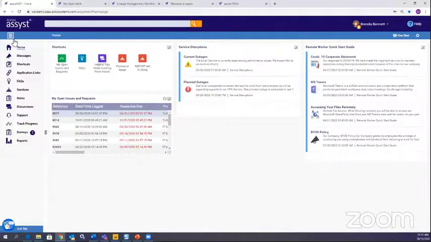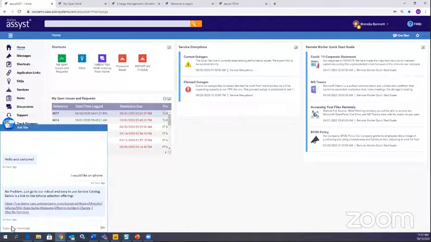And based on the license that you provide to your end users, they can have even more. Things like application links, FAQs, quick links to the service catalog, surveys, and more. All of this is available with that single license model we spoke about. A search bar, and we wouldn't be amiss without a virtual agent.